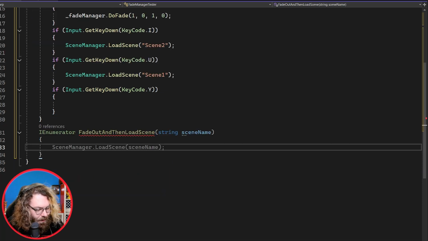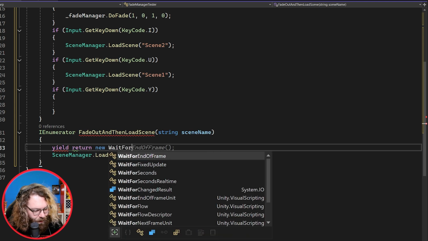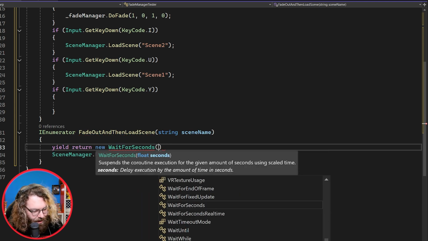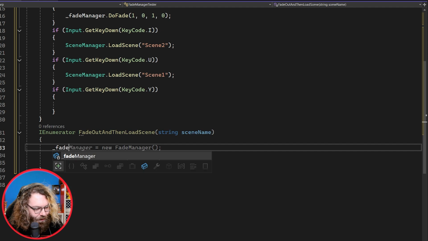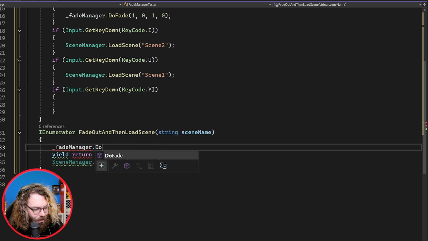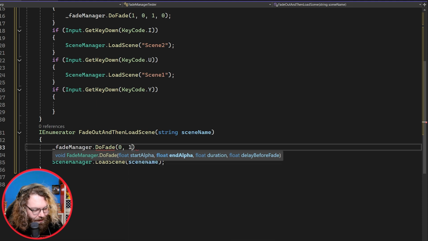We will want to load the scene, but before we load the scene we'll want to do yield return new WaitForSeconds, and then I'll put 1 second. Before we wait for 1 second we want to trigger the fade, so I can just do fadeManager.DoFade. So we're fading out, so we want to go from transparent to opaque for 1 second and 0 delay.